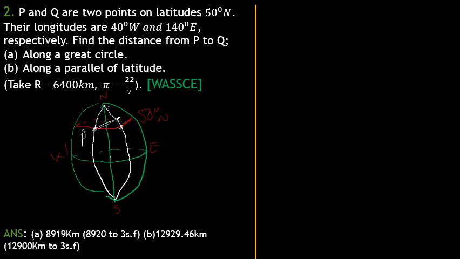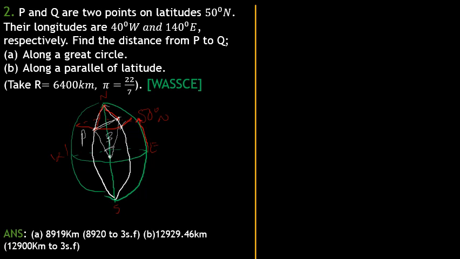So we now want to find our beta. Remember, this has to do with the great circle. You remember the angle beta, we saw it in the previous question. So the distance we actually want to find is the distance passing through the north, that is from here to the north, and then from here to here. Now remember this angle from here to here is already 50 degrees.